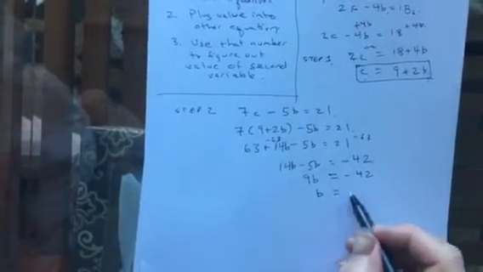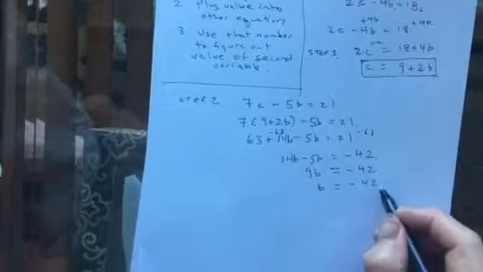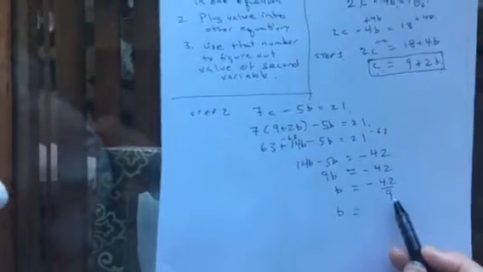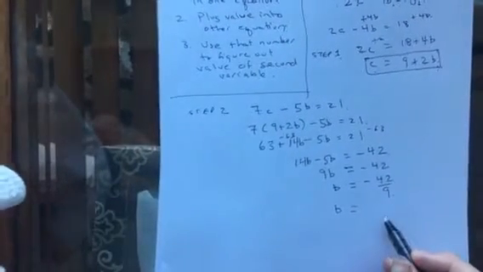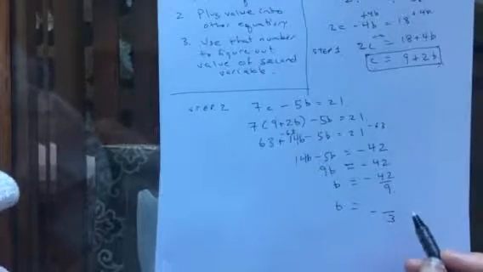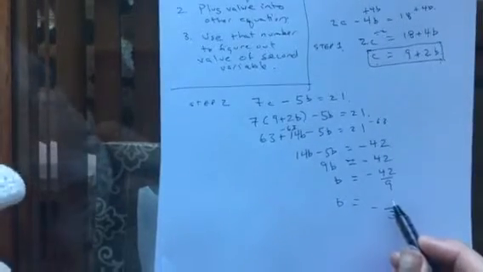So that ends up with b, and that's minus 42 over 9. I know that I can simplify that a little bit, because I know there's a relation between 42 and 9. Again, it's a little bit just knowing numbers. You can leave it like that if you want, but I know that I can simplify it a teeny bit, because if I divide 9 by 3, that's 3, and if I divide 42 by 3, that's 14.